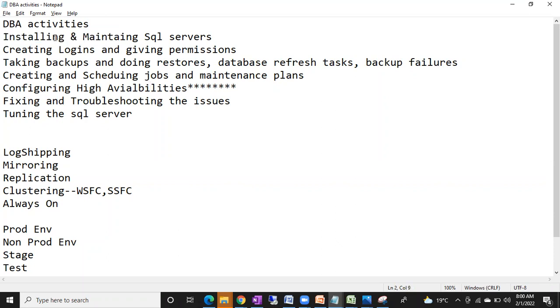So as a DBA, we have to install the SQL servers. We have to maintain the SQL servers. We have to manage the SQL servers, guys. And of course, not everyone can access the data. Agree? Not everyone can access the data. I cannot access your net banking. You only can access. Of course, I can access when I know your username and password.